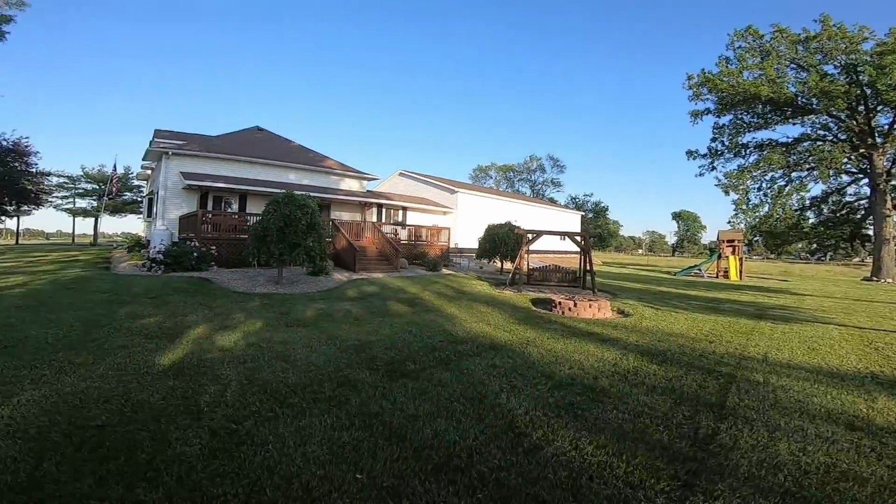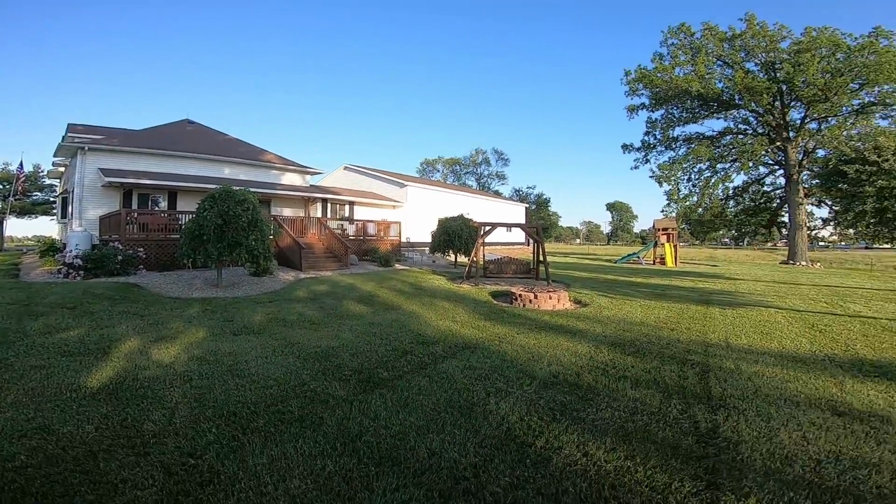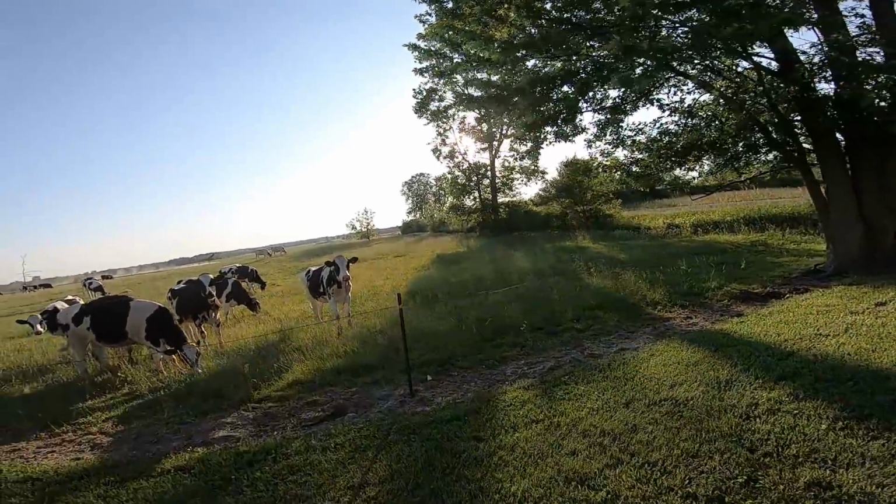Yeah, how'd you like the look from above? That house in the background, that was mine. That's where I live, right next to the farm. So they can keep an eye on me. So this is what me and Rochelle get to enjoy every night since we put these girls out here.